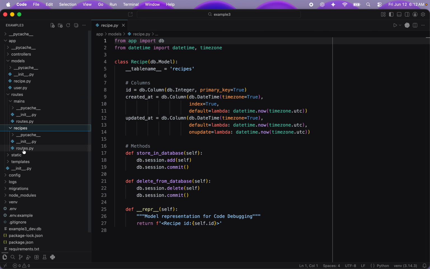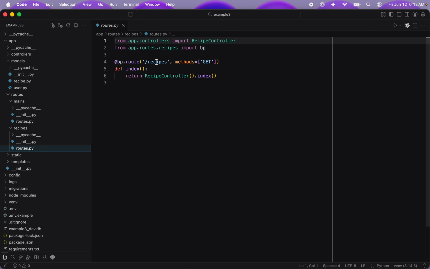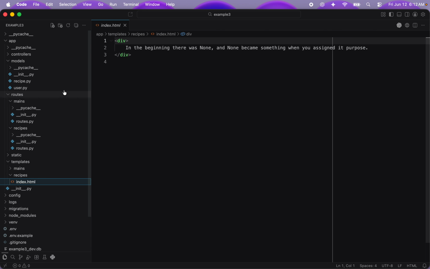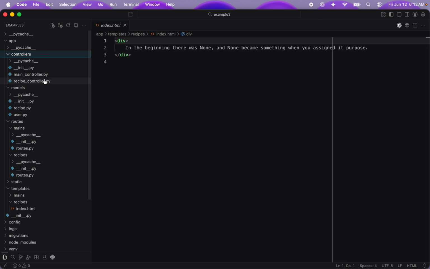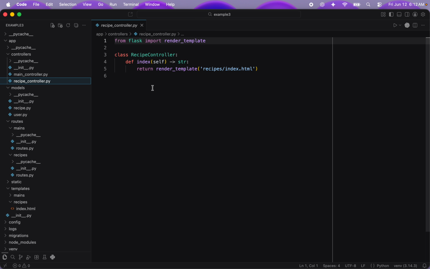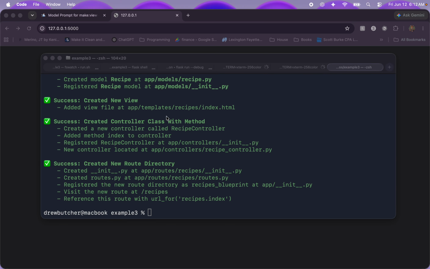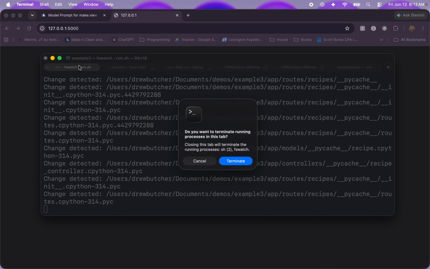Here's recipe, here's the route, recipes. There's recipes, the routes, and then the template, recipes, the index page that we just saw, and then the controller, recipes. Okay, so that was example 3. All right, so let's close all these.